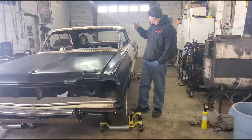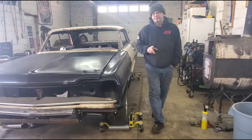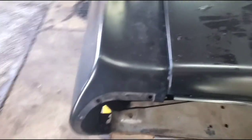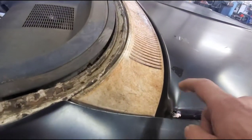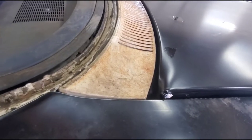One of the jobs we're tasked with is gapping the car — setting all the gaps, getting the fenders and doors to line up. Up at the front, with the hood closed, you can see it won't close, so that has to be addressed. Also, this brand new Good Mark hood showed up damaged in shipping, and they didn't open it for a week after receiving it — Good Mark says they won't take it back.